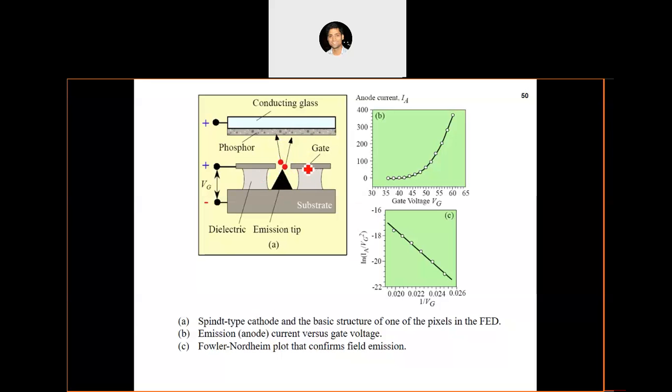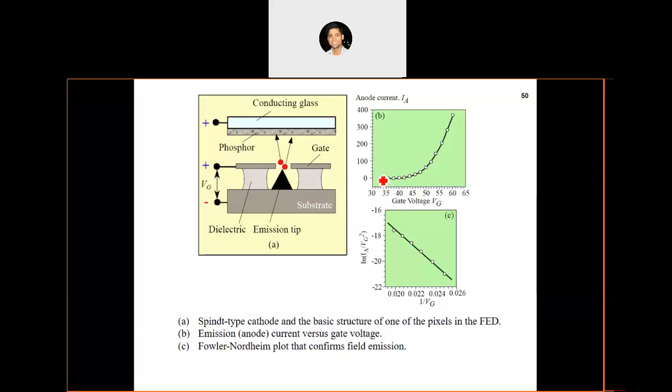Both the gate as well as the anode are positively charged with respect to the cathode, right? In this case, although if you remember earlier, we did not use this gate concept. Here we are using a gate because it is closer to the cathode material, so we can generate the electric field more effectively by using this sort of gate concept, which you must have heard of in your semiconductor devices also. These kinds of gates are used very often.